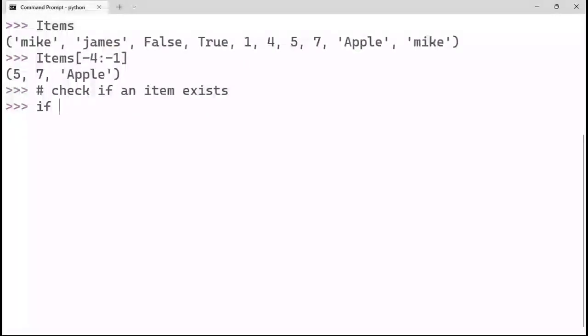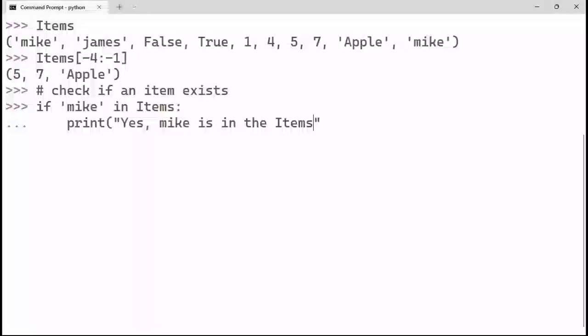Say if, what do you want to check? Let's say Mike in items. Okay, and then say print, then just format this by just writing to say yes, Mike is in the items.